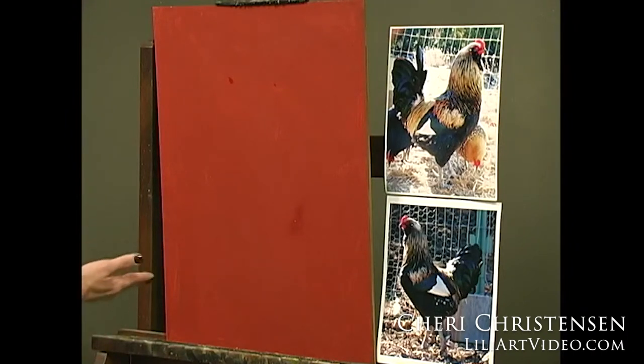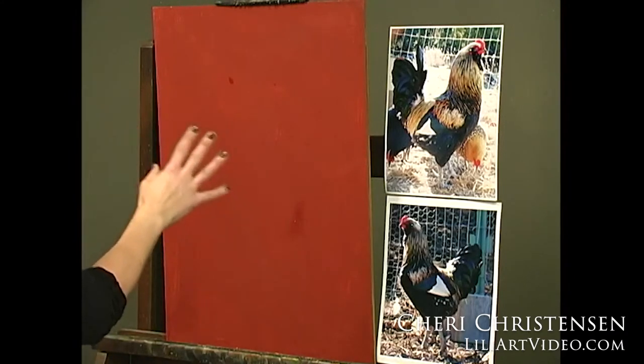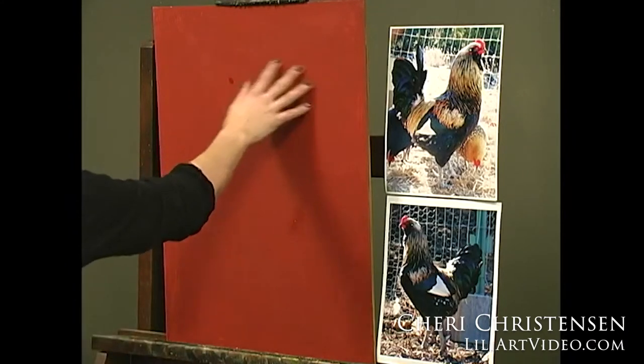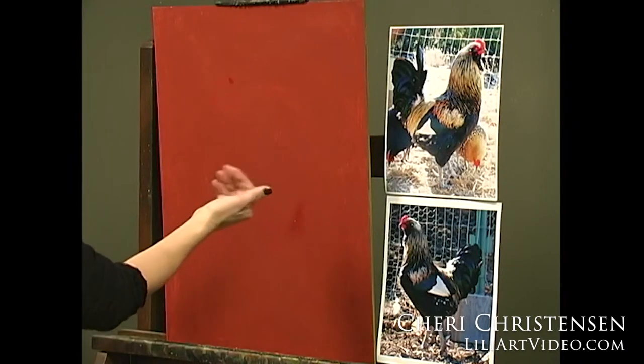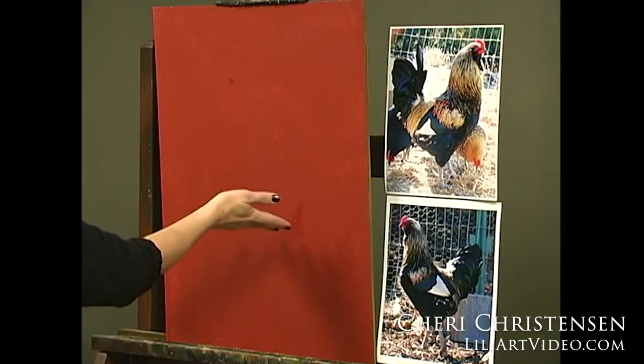The gesso, I pre-gessoed it. You can just have a white and then do a tone with your paint. I have Gamsol in here, odorless mineral spirits, fine. If you're going to do a tone, just a little bit of that and whatever color you like or you think works for the subject as an overall color. I like warm paintings. So I use this Venetian red gesso. I like to have some of it show through in the painting. I think it gives it more warmth and it unifies the whole piece. So that's why I choose that.